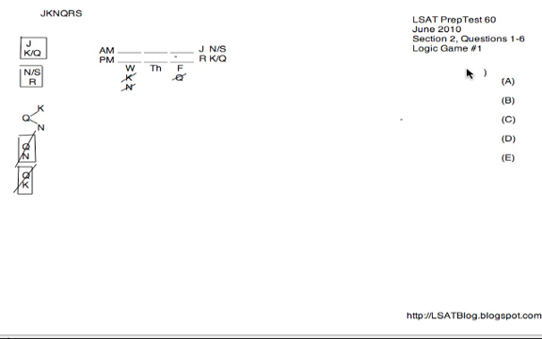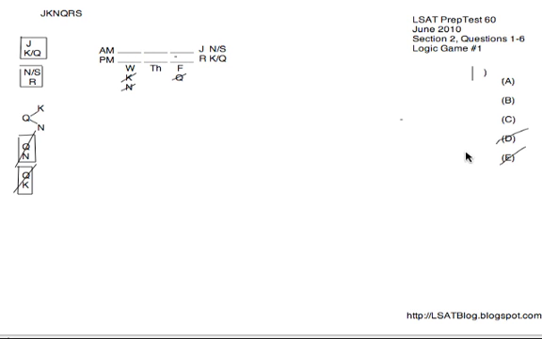So question number 1 is a typical orientation question. We're just taking one rule at a time and applying that rule to all 5 choices, looking for violations. So first we could look for the fact that J always has to be in the morning. It can never be in the afternoon, so any choice where J appears in the afternoon can automatically be eliminated. So for that reason, choice E is gone because it has J in the afternoon. We know that R has to be in the afternoon, so anytime we see R in the morning, that's unacceptable and can be eliminated. Choice D has R in the morning, so that's gone.